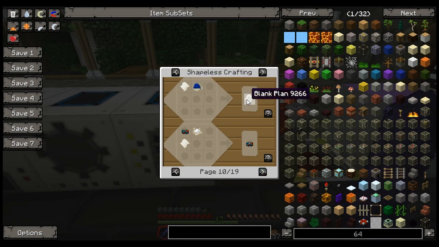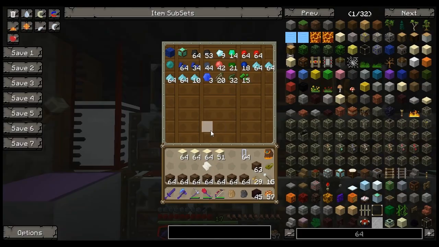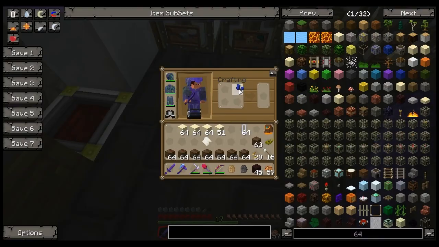Aha! I think it's a plan. That's what I'm looking for. So I need some indigo dye. How do I make indigo dye? Can I just use lapis? No.